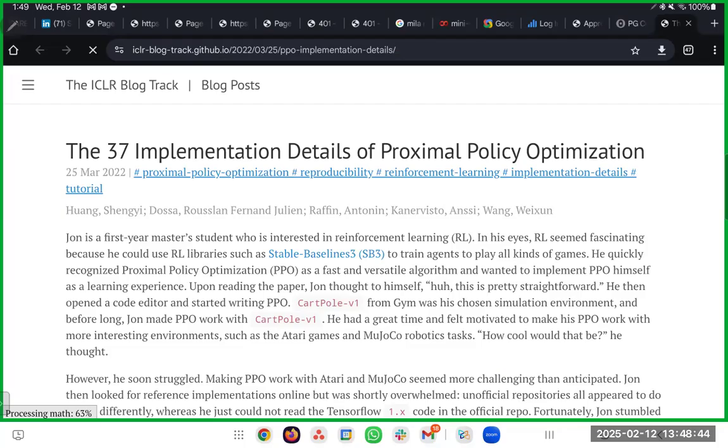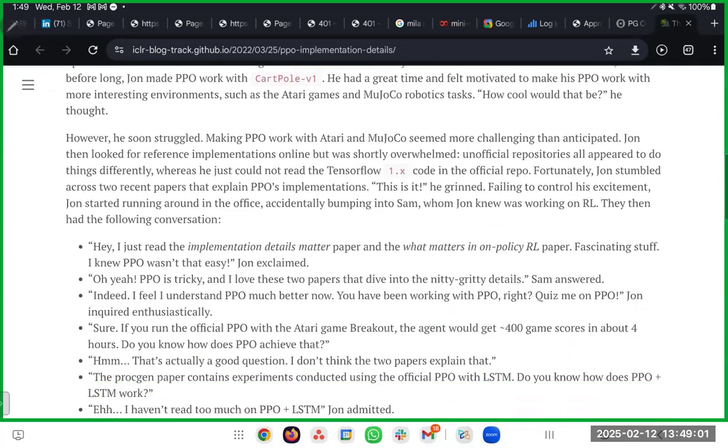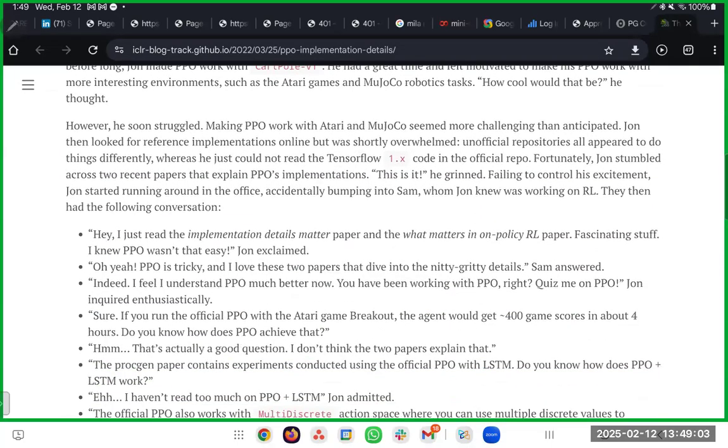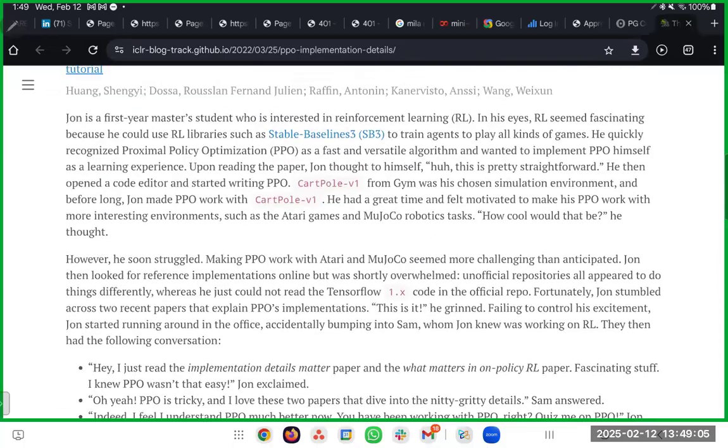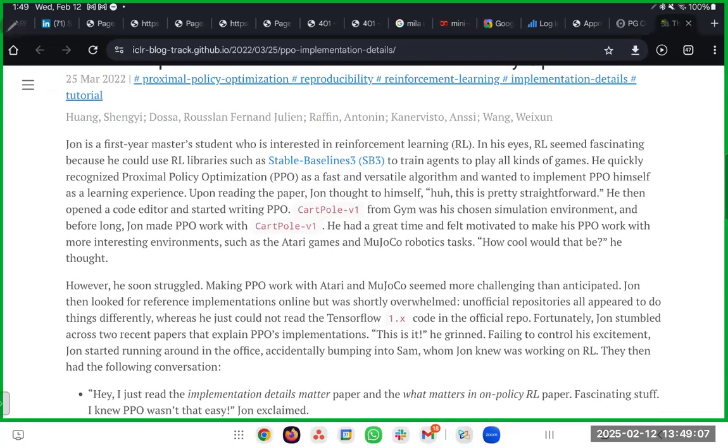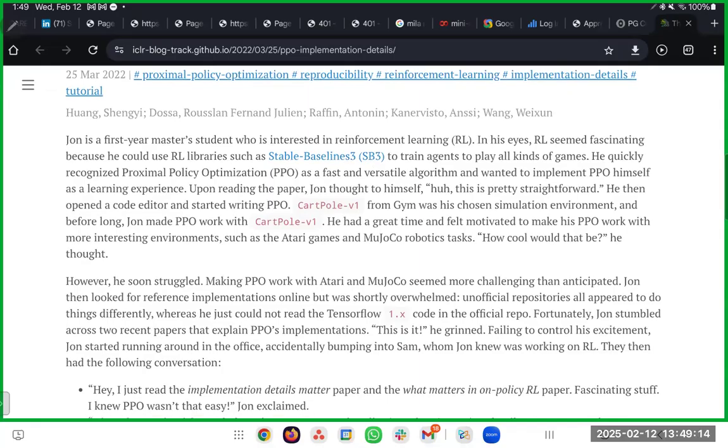But I really encourage, especially if you're going to use these methods, to go check out this blog post. I think this started out as 21, and now it's up to 37 implementation details that matter a lot for how you end up training your policy gradient algorithm. It's a really long blog post, so maybe you've got particular questions. Part of why this started was that PPO is still a bit unstable. Basically, how do we get to a point where we know it's programmed well and works pretty well for our task?